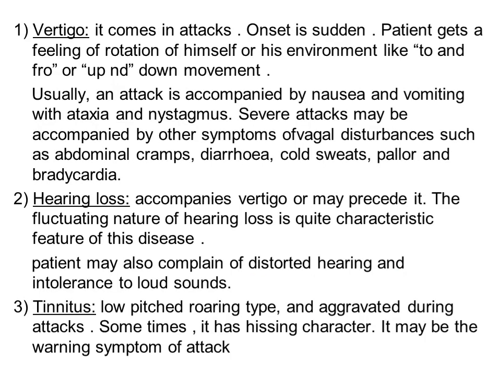So vertigo, as I said, comes in attacks. It's sudden in onset. Patient gets a feeling of rotation of himself or his environment, like to and fro, up and down movements. Usually the attack is accompanied by nausea and vomiting. Sometimes you can get ataxia and nystagmus. Severe attacks may be accompanied by other symptoms of vagal disturbance such as abdominal cramps, diarrhea, cold sweats, pallor, and bradycardia.